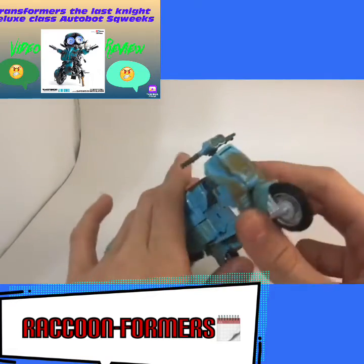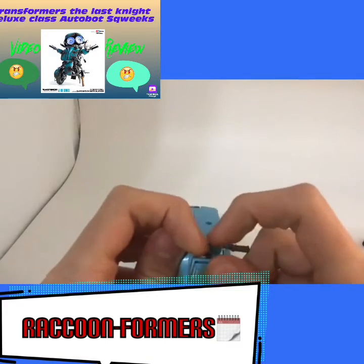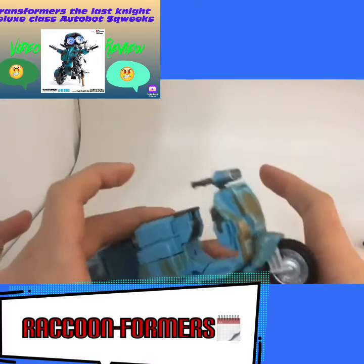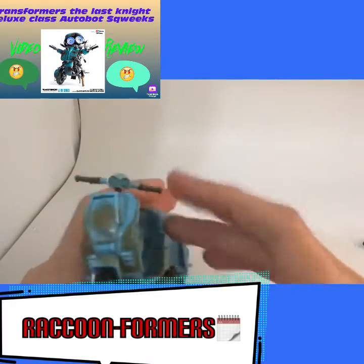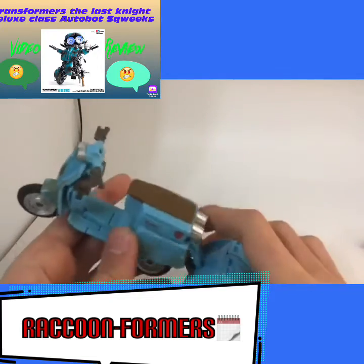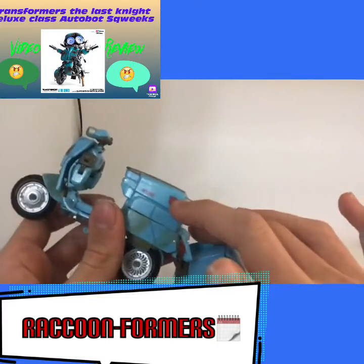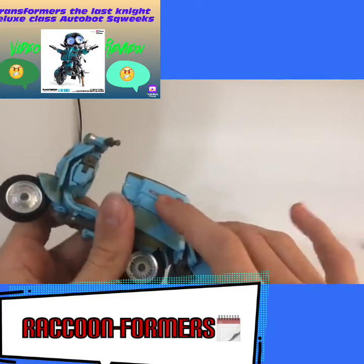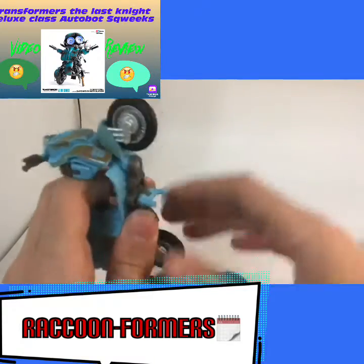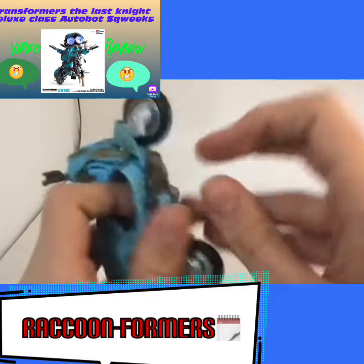Now let's take a look at this figure's awesome details. Nice blue headlights, handlebars, silver around the headlights. I don't really like the paint. It's like blue, and it looks like this motorcycle is kind of rusted or something. Who wants a rusted motorcycle? Am I right? And there's this brown bike seat, Autobot insignia. I think that's the barcode for the toy. He also has this blue kickstand to help him stand up. And nice black tires, silver rims.